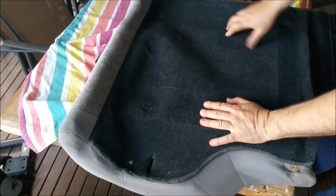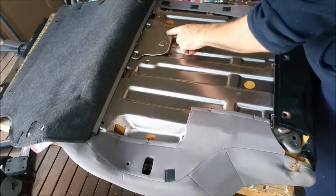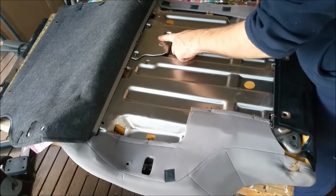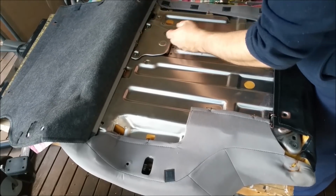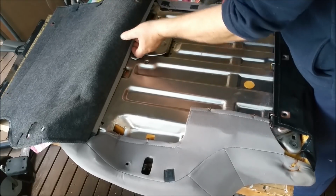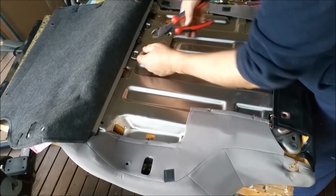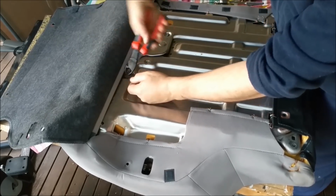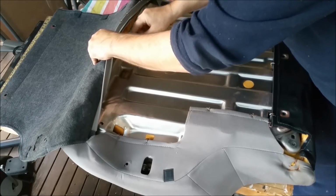Started taking these seat halves apart. There's a little screw-in thing there and some plugs and that sort of stuff. Behind it, there's a little trap door and the seatbelt sits behind there. So I'm just going to pop this cover up too. Might as well wash all of them because you don't want to have like 3 clean ones and 1 dirty one. Having said that, I hope I don't wreck them sticking them all in the wash. I've never done it before, as in ruined one before. So therefore, should all be good.